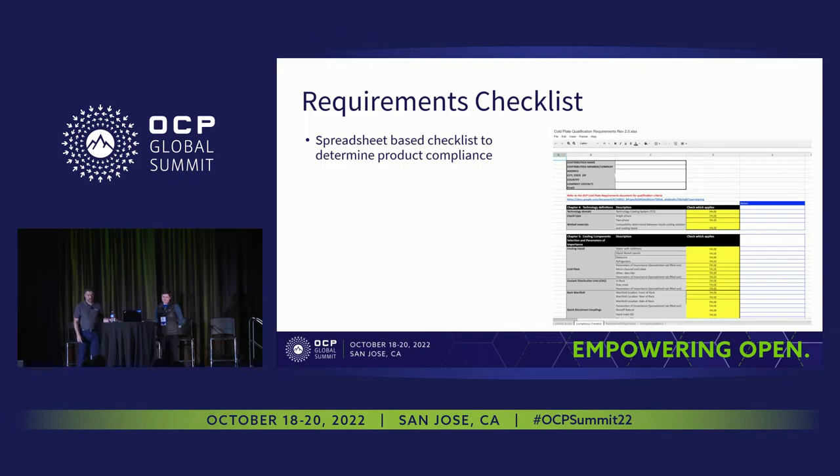So, just an example of the checklist on the side here: if you take a look at the cold plates, it asks whether the parameters of importance sheet has been filled out, and what type of cold plate it is. It's not intended to say this is a good product or a bad product. It's just intended to say this meets the requirements that OCP has set forward to be an OCP accepted product.